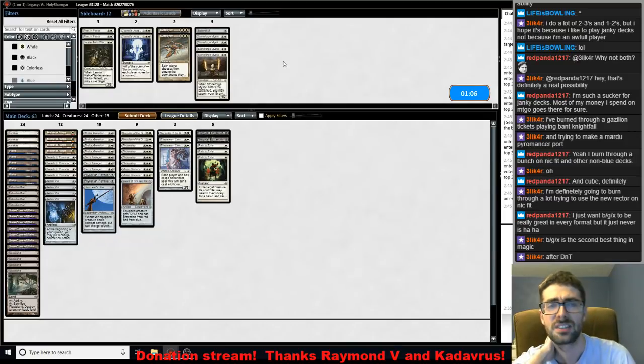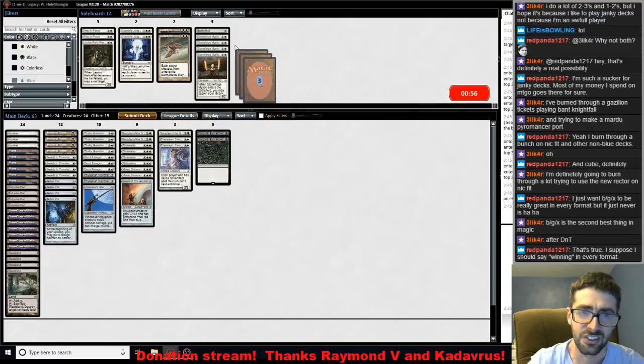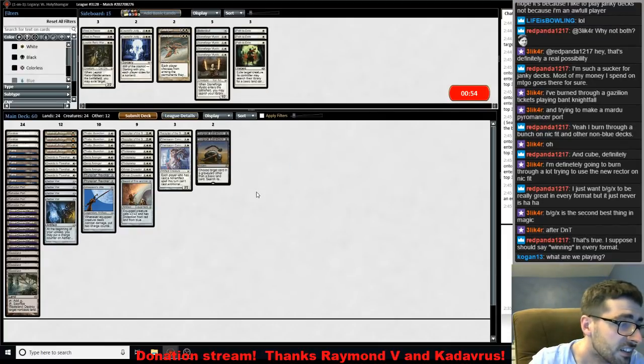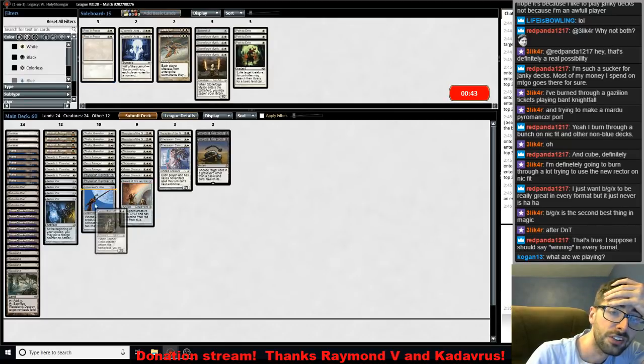I don't think Rest in Peace is good enough for, like, Visions of Beyond purposes. These Paths probably aren't good enough either, honestly. So we are playing Mono White D&T versus Mill. I might just play this as a bear.